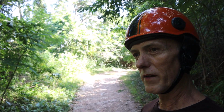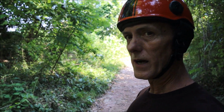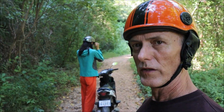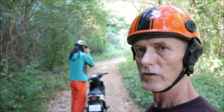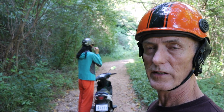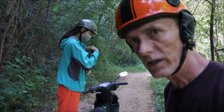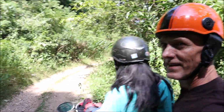So there's about a 5-kilometer loop you can take at the national park. Or you can get off on the crab market side, which is the ocean side, and it's, I think he said, 3.8 kilometers. The road is a bit rough. If you know how to handle a scooter, you won't have any trouble. If you're an off-road rider, it'll seem tame to you. But these scooters don't have off-road tires, so you don't have the kind of traction you're going to get with an off-road wheel. Chung Hoi's trying her luck.